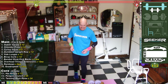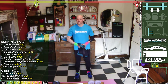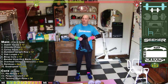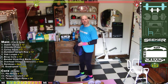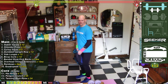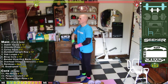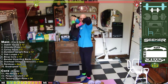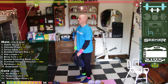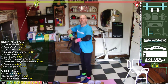I don't mind. Right, so upright rows, I'm going to use the one weight again. So I like my hands in the middle for the upright row because you can't get your elbows in line with your shoulders, so you can't damage them as much. So you ready? Is it the right one? Yep. And upright row. 1, 2, 3, 4, 5, 6, 7, 8, 9, 10, 11, 12.